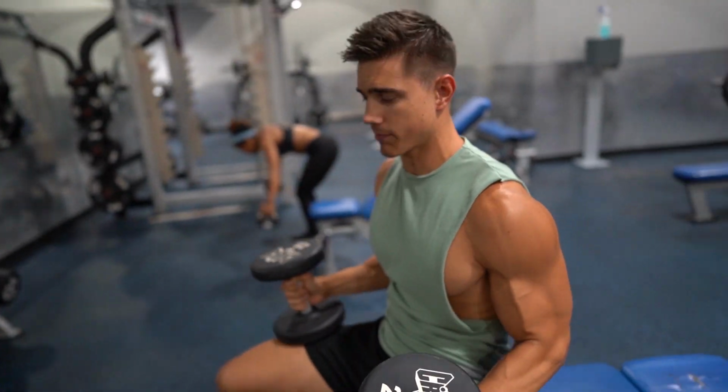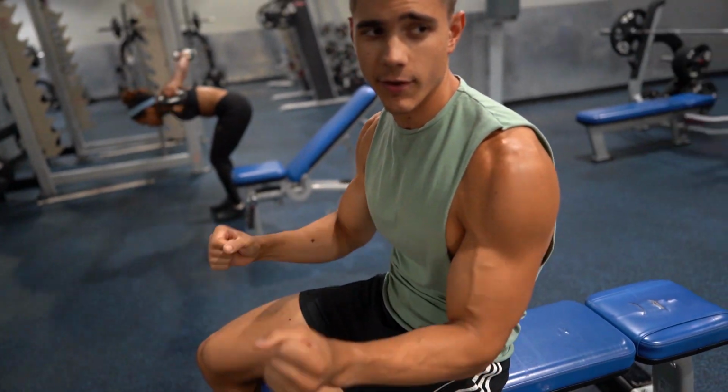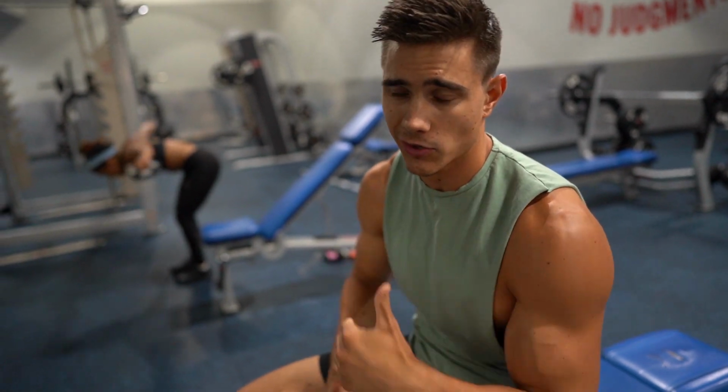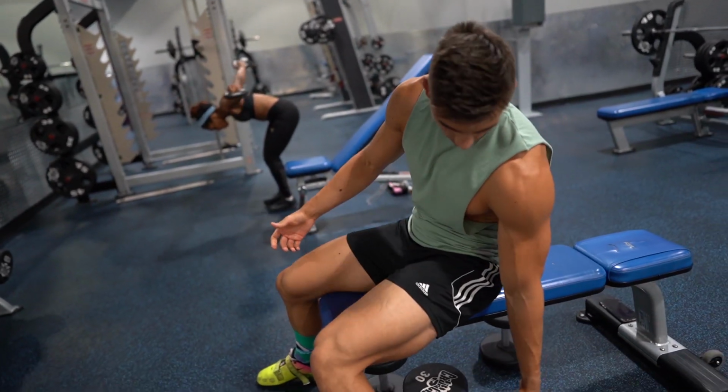During that set, I just picked up a tip. The first half of the set I was holding the weights a little bit more loose. Hold them tightly, and I felt that helped me engage my triceps a little better. So try that one out while you're doing those. Now we're gonna get into some curls.